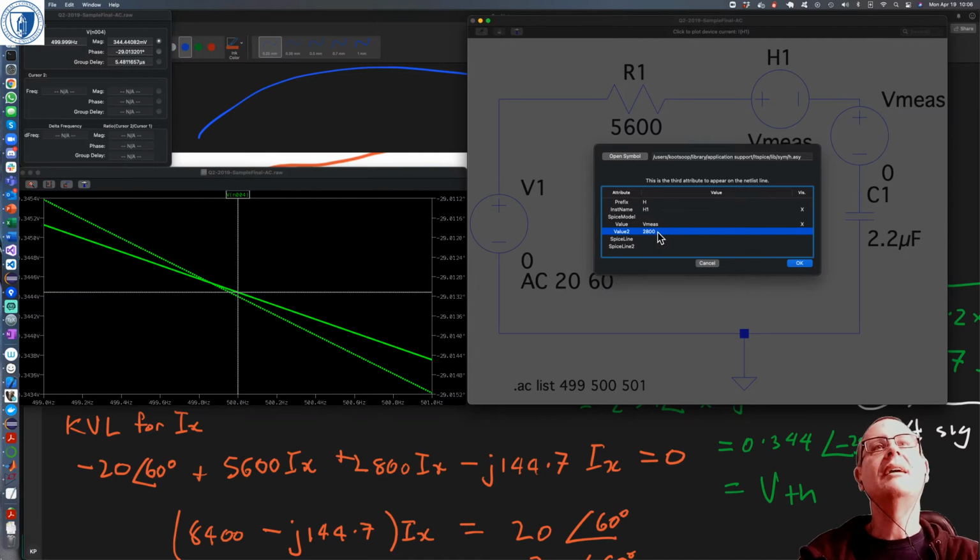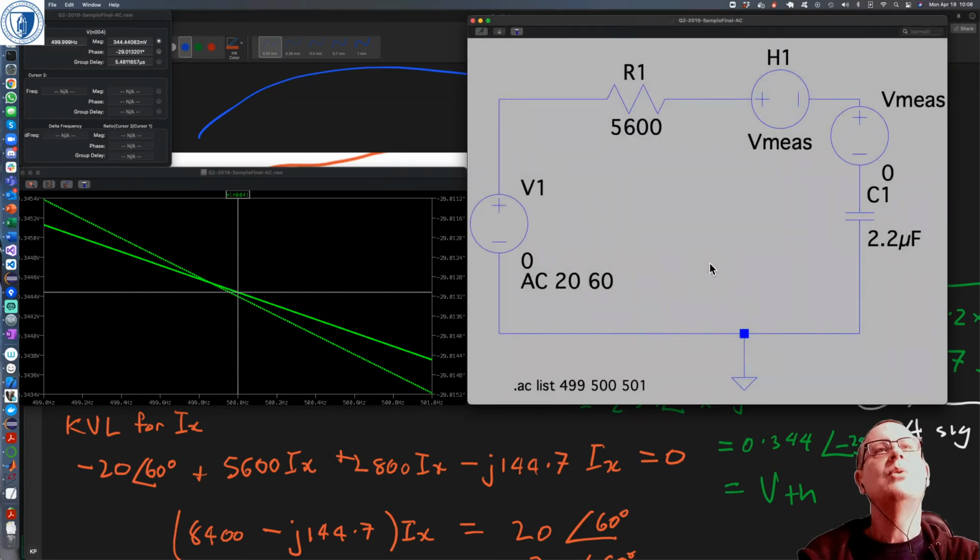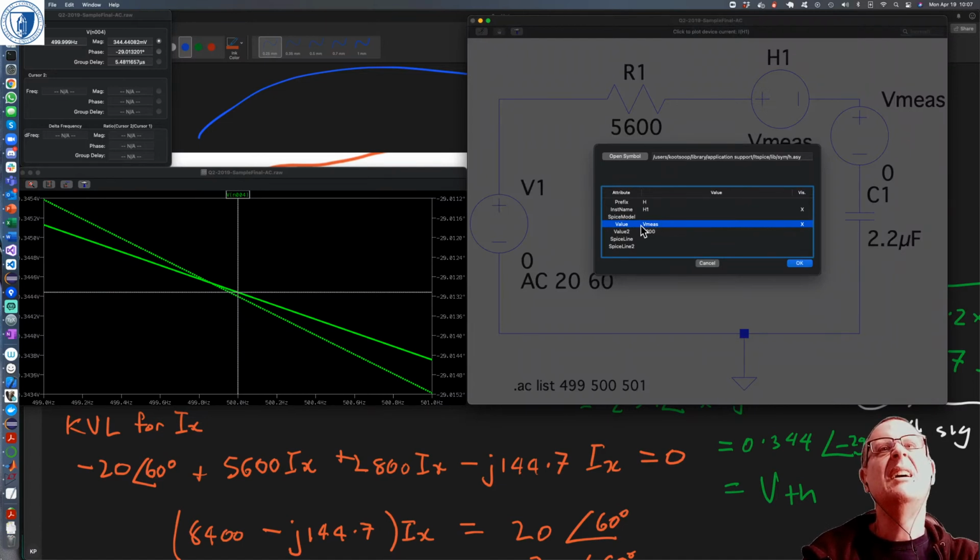So in our case, the gain is 2800, and you'll notice I've got this Vmes. You'll also notice that there's an extra component that I've had to add to the circuit. I couldn't figure out how to measure the current through C1 using just I of C1, or rather, the H1 device, if I put C1 here, maybe I should have put something other than C1, but I couldn't get C1 to work.